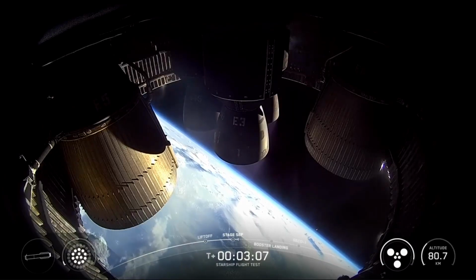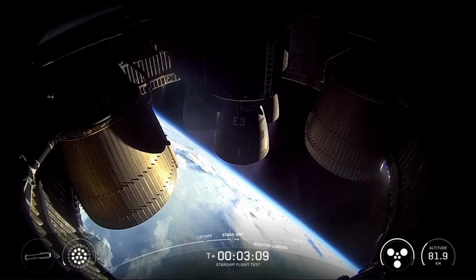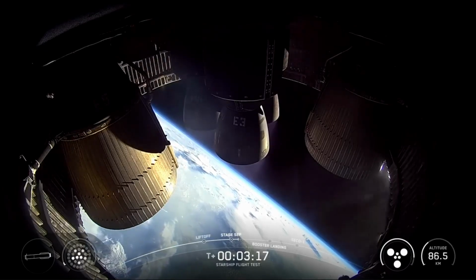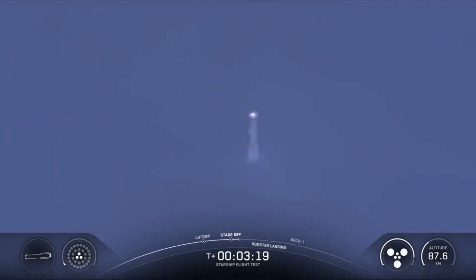Chris, how's it looking over there in Hawthorne, man? It is looking... Raptor chamber pressure is nominal. It is looking absolutely incredible here in Hawthorne. As we said, 6 healthy engines on ship. We've got 13 out of 13 engines on the booster. Now down to those 3, which is what we expect in the final moments of the boost back burn.